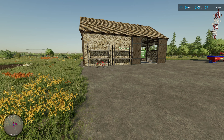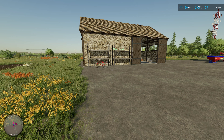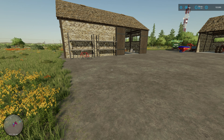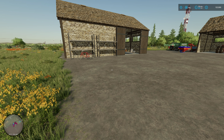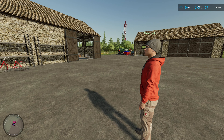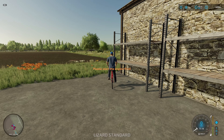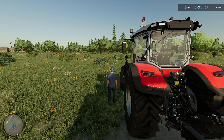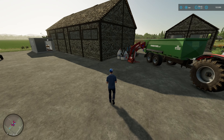I was browsing mod sites yesterday for old Case tractors, and I was looking at this old Case tractor by Julian F. Modding. That looks really nice, and then I realised it was the one that we have. It looks really well modelled. I wonder which... oh, it's on Dry. That's why I know what it is - we've got it. I'm still looking for a nicely modelled older Case with an open cab and a front loader on it, and I've not found one that's a nice looking mod that's not a bit dodgy - throws errors every time you use it. That's the only thing with the Allis Chalmers - it's a much better gearbox and a little bit more powerful, but it needs a little bit of finessing.